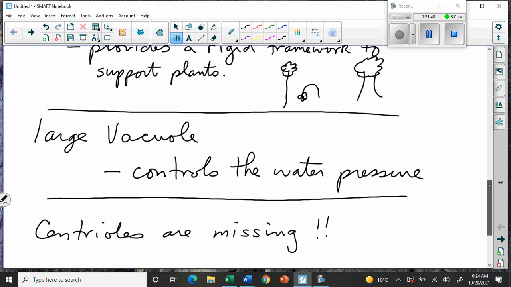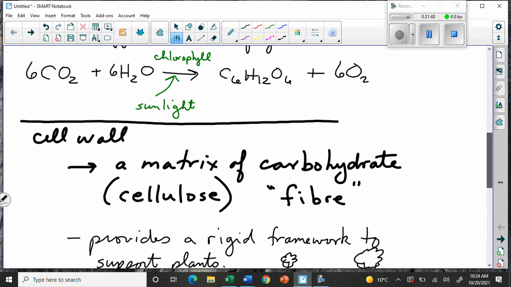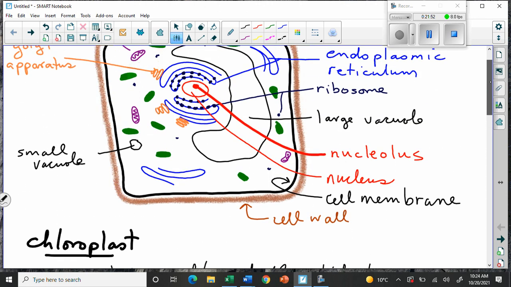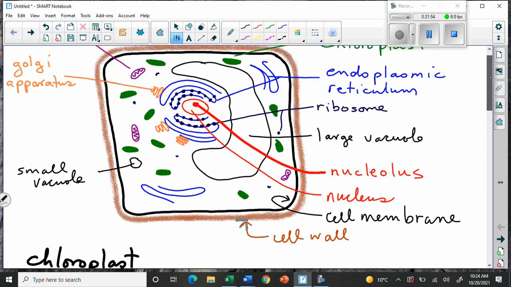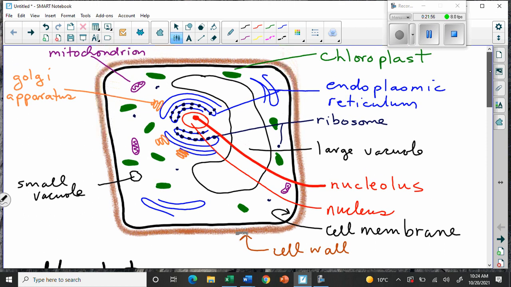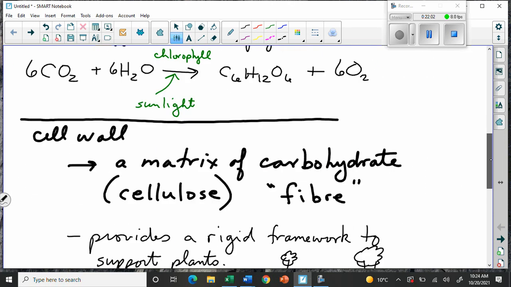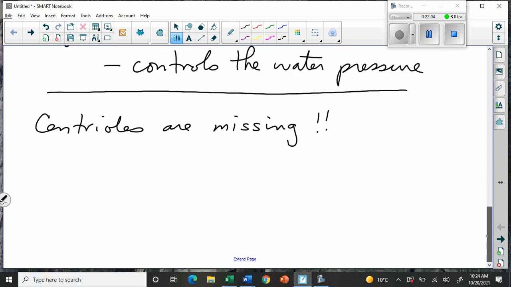Everything else on the picture that we drew, we've already explained in our previous lesson on the other video of the animal cell. And they all do pretty much all the same sort of roles. So we don't need to go into all that detail again. So there is a plant cell. Now, we've drawn these pictures of animal and plant cells, but what I'd like to do now is perhaps just show you some Google pictures.